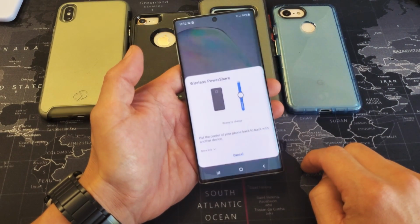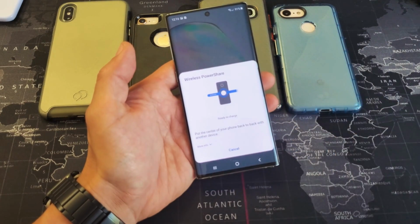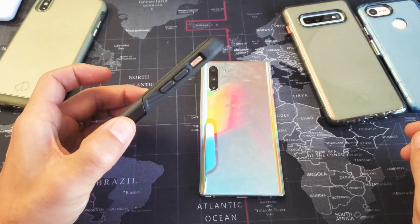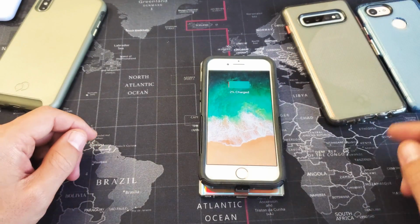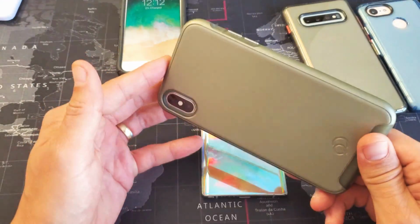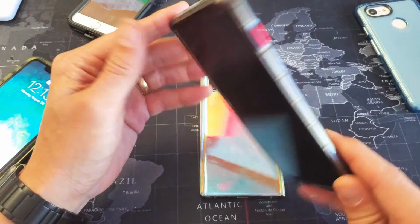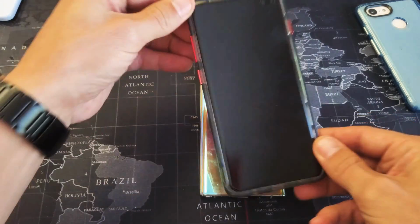Right there. Now let's just put the center of your phone back to back with another device that is actually capable of wireless charging. Okay, so right now here's an iPhone 8 with an OtterBox case, double layer, it's super thick. Let's see if it wirelessly charges. No problem. How about an iPhone XS Max with a thick case as well? No problem. How about a Samsung Galaxy, this is an S10 Plus.